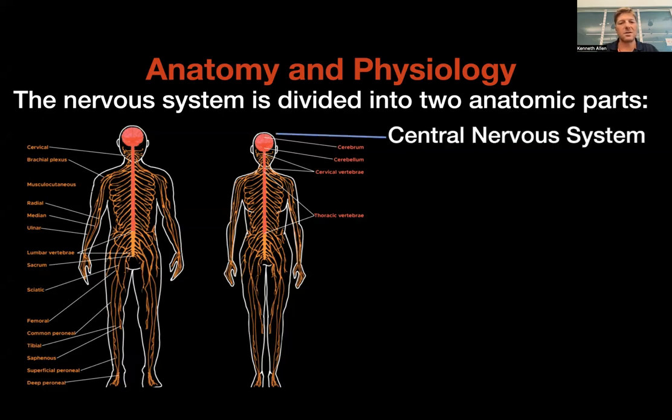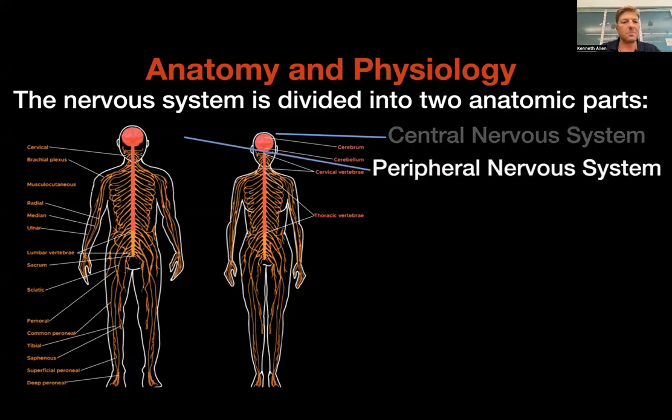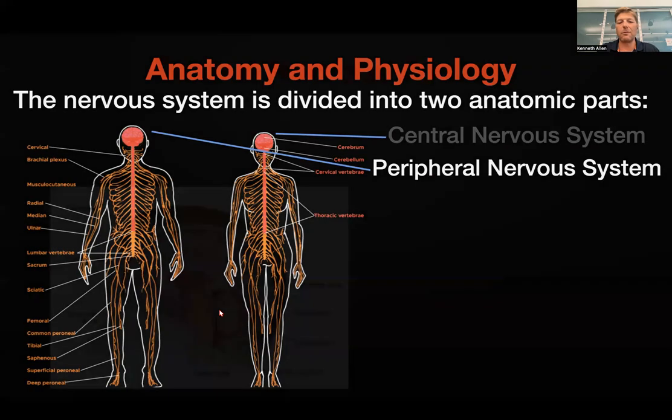The central nervous system consists of the brain and the spinal cord or the spinal column. That is your essential central nervous system. The peripheral nervous system is everything branching from that spinal cord that then extends all through and innervates and insinuates all of the tissues of the body, wrapping around the shoulders, on the back, around the chest, to the abdomen, out the arms, along the muscles of the arms, to the skin, to the hands, fingers, toes, feet. All of those motor and sensory neurons, the motor neurons that allow movement, the sensory neurons that allow us to take in the external environment, are what we consider the peripheral nervous system.